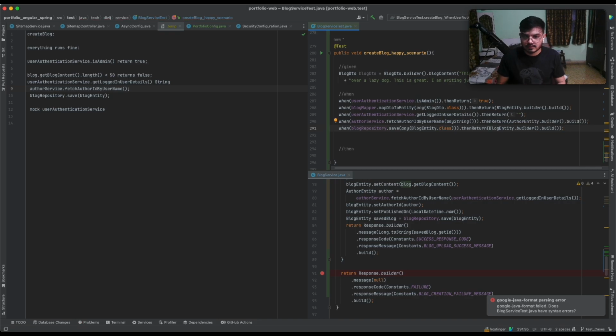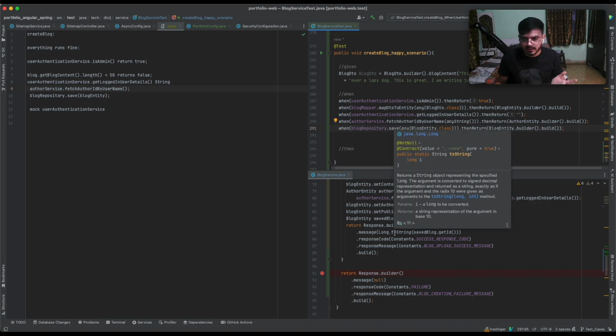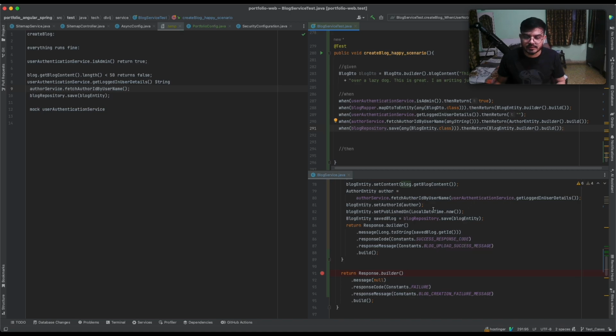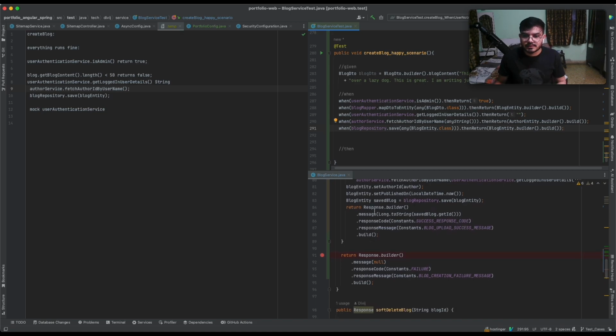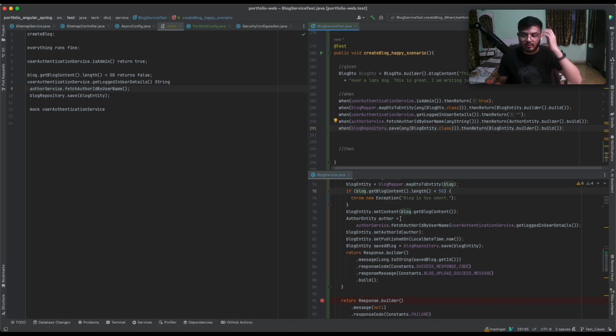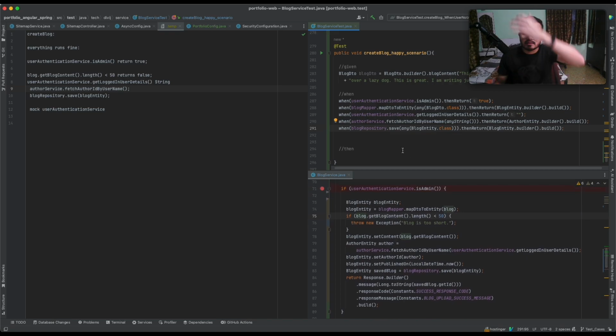Right, so far so good. Okay, now next it's gonna return us. Yeah, we don't have to put this, it will be done by the method itself. So now let me run this test case. Does it pass? Let's see.